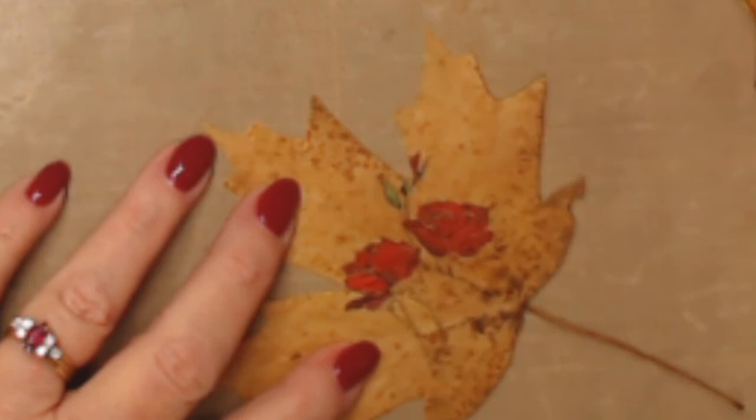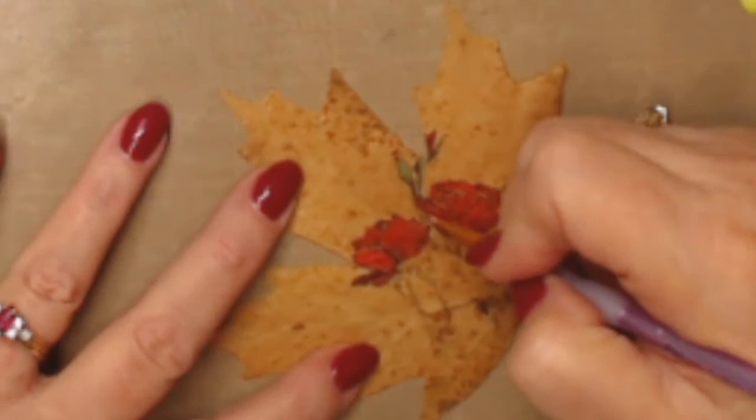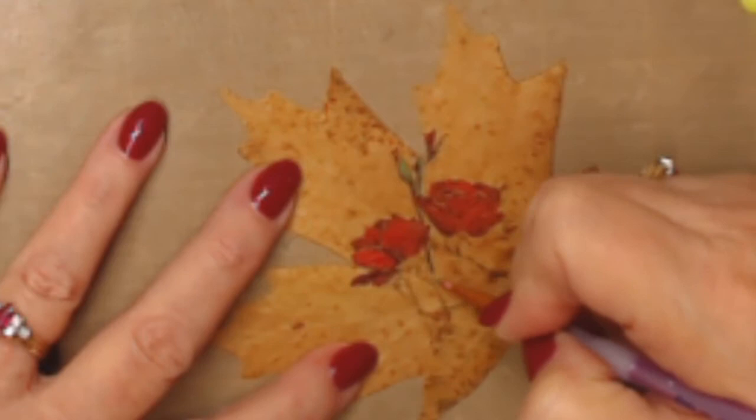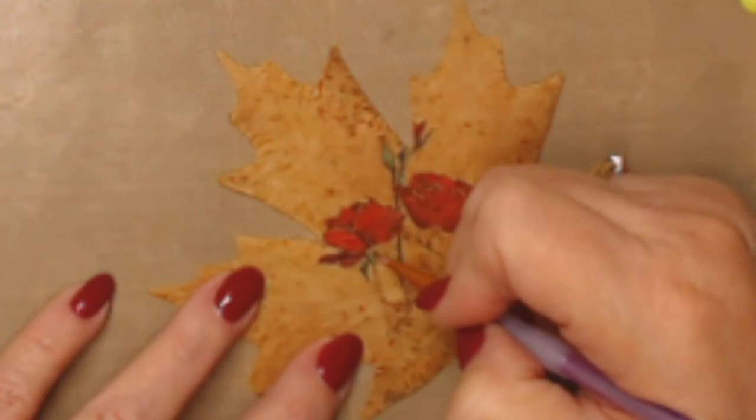And you can see why I'm using a tiny brush, because I'm barely touching the leaf. I'm just using such a light little touch, and it's going on really nice. I mean, it's not hard to paint on here at all. Then I'll go back and put in some highlights and whatever on there.